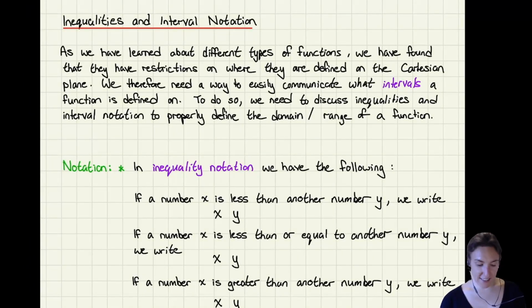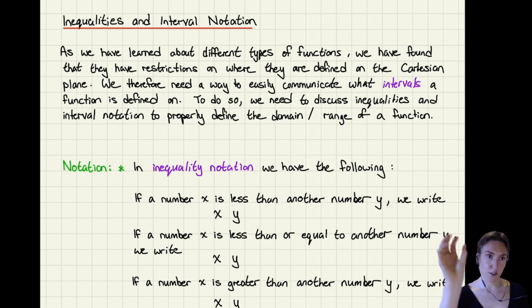Okay, inequalities and interval notation. So far in this class we've been talking about different types of functions. We've talked about polynomials, and rationals, which are functions in terms of a fraction where the top and bottom are polynomials. We've talked about radicals, which is stuff with roots, and exponentials, both if you have the variable in the exponent or the base. And then we've talked about logarithms and then trig functions.